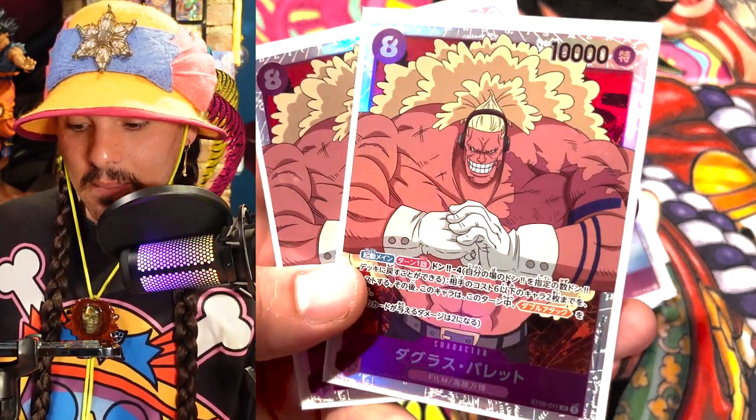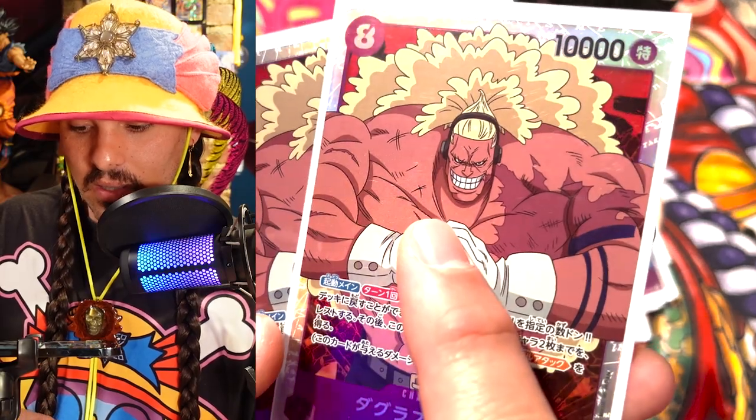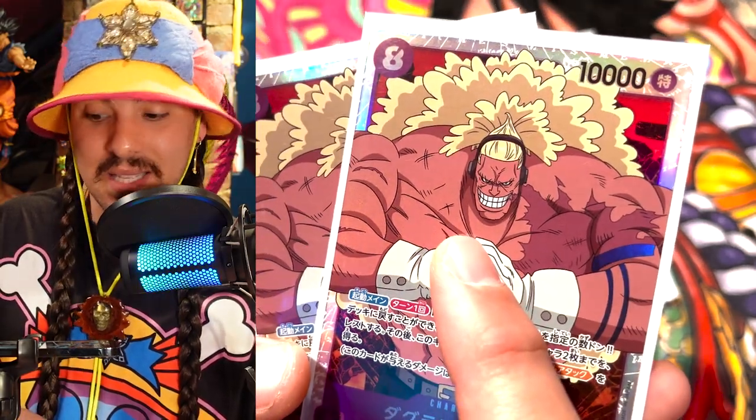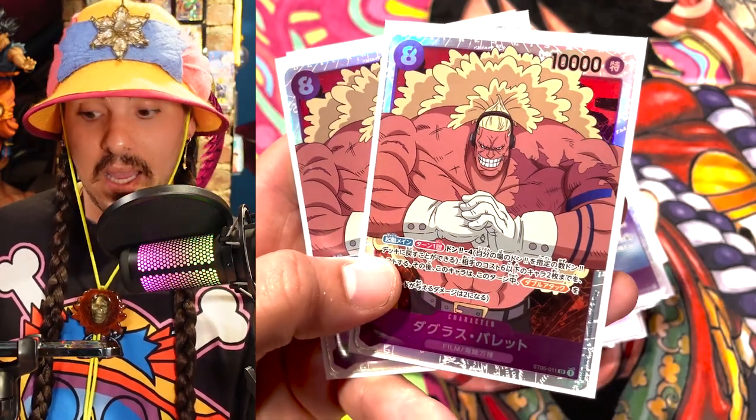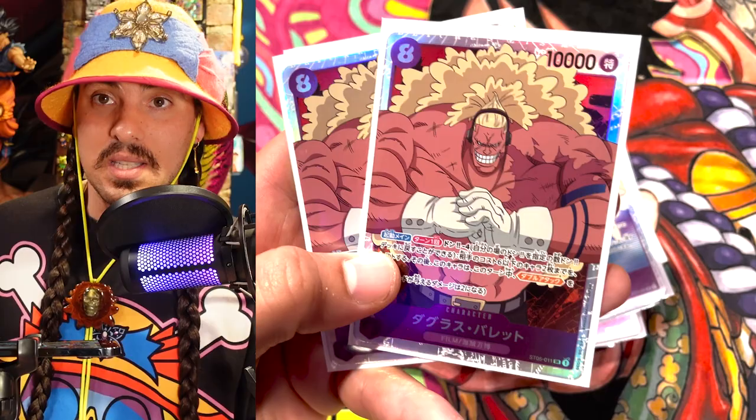This guy is not messing around. You can see, look how close all his teeth are together. That means he's here for business. But no, seriously, this card is really, really strong. It's 10K power, which is big. And he rests 2 cards 6 cost or less.